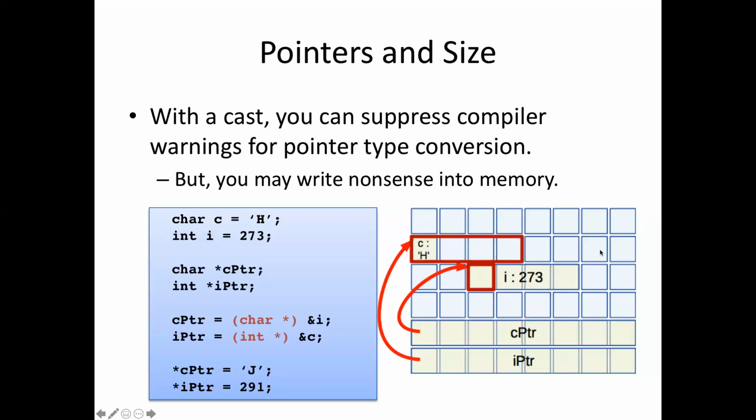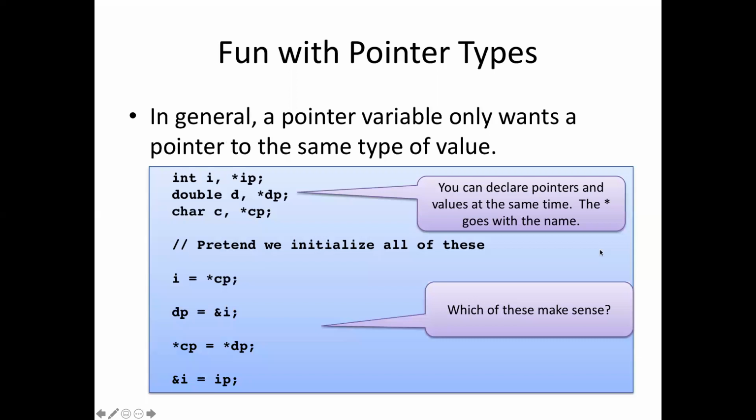I've got some examples that try to show this, and we're really just trying to get used to what pointer operations might make sense and which ones the compiler is going to get upset about. So here, just to play around, I make an int and an int pointer with names that hopefully are easy to remember. I make a double and a double pointer, and a char and a char pointer. And then down at the bottom, I've got a bunch of operations, and I just want to talk about which ones might do what. Pretend we initialize these. I didn't show the code for that, but pretend we give them all values that are meaningful.